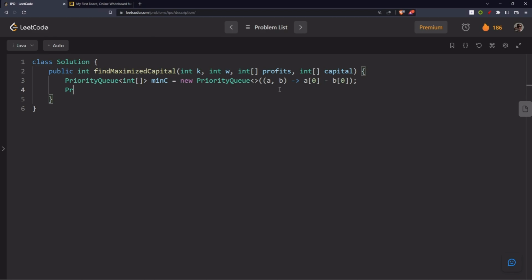Now let's create our max heap. Let's call it maxP, max profit, priority queue. Okay, now in the min heap of our capitals, let's put the data.